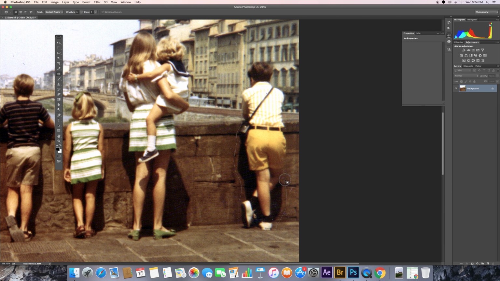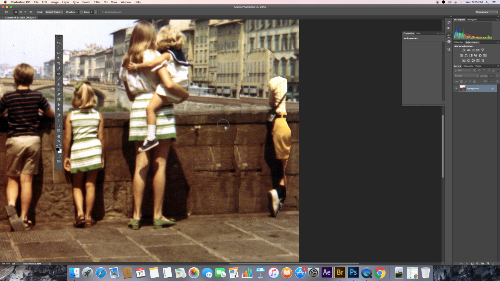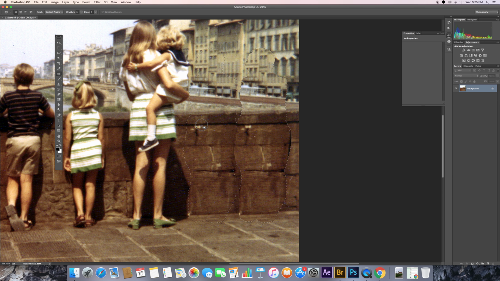It's easier to do with a mouse. If you're working on a laptop and you have a trackpad, sometimes this is harder to do because you're clicking and holding, but there we go. I drew a really nice selection around him. I got pretty close. Now all I do is drag him over. You want to make sure that your patch mode is content aware and that your structure is at 5. This just determines how much it adheres to the background. So here we go. We're going to drag him over right about there.